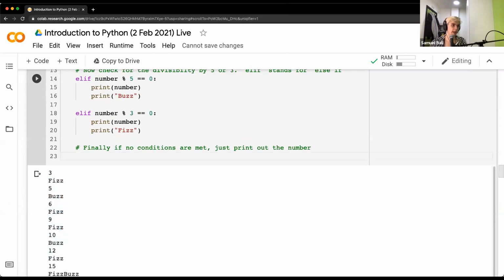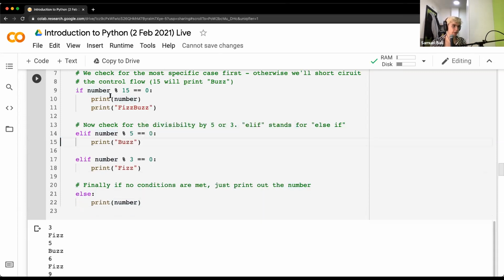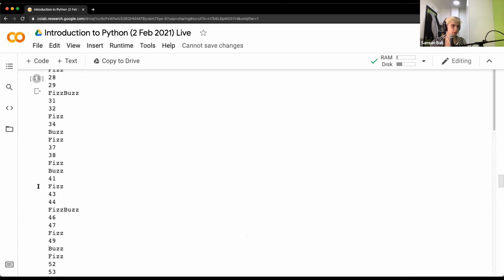So when we get to the end, we need to catch all of our other things. So we're saying, if this is true, else if this is true, else if this is true. Our final thing, and it's always a good idea to put an else in at the end of your if statements, do else. And then there's no condition here because we're just basically collecting all the other situations together. We're just going to print the number. Then I'm just going to get rid of these lines, these lines, these lines. And then we'll see we have our completed FizzBuzz challenge.